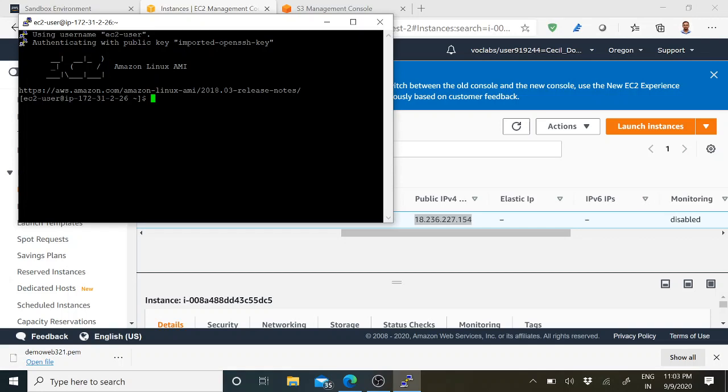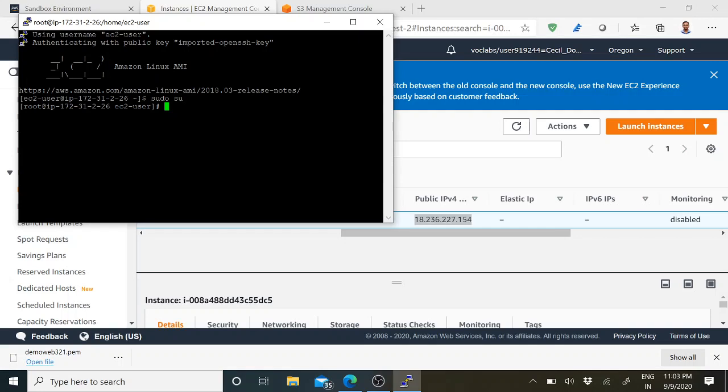So we have completed two steps. The first step is creating an instance, and the second one is creating a bucket and loading your object files. Now the third step is we have to run a few commands. I will tell you one by one. The first step is you have to switch to the root user. For that, we use the command sudo su, and you just press enter. Now you can see that the root user has changed here.